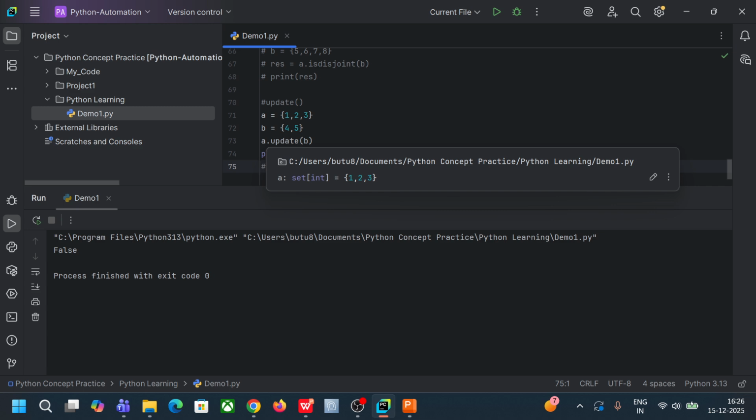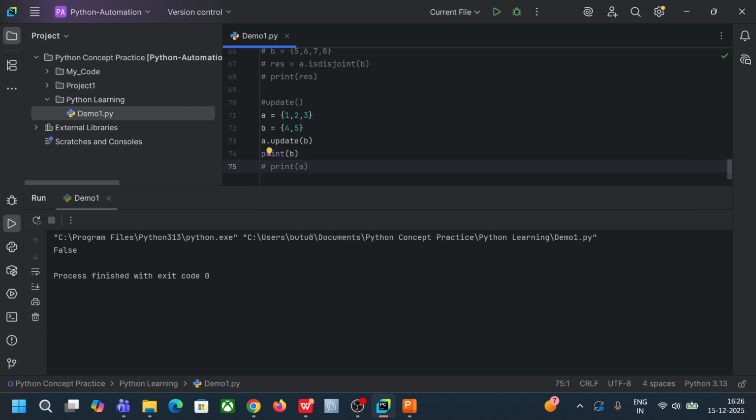A dot update means we have added b value to a, not a value to b. So let's check for b value. B value is still the same, 4 and 5. Let me check for a value. It will be 1 2 3 4 5.